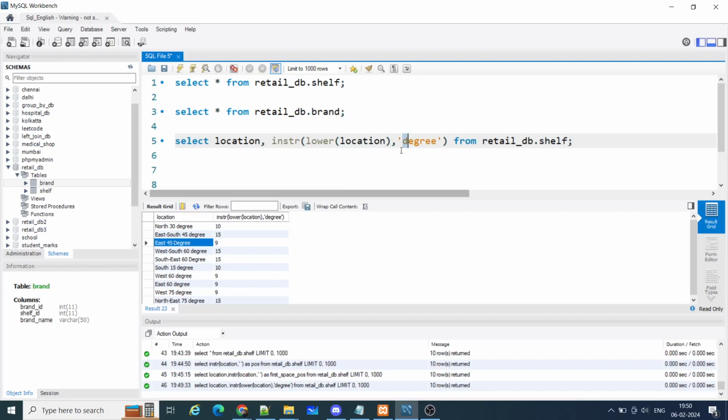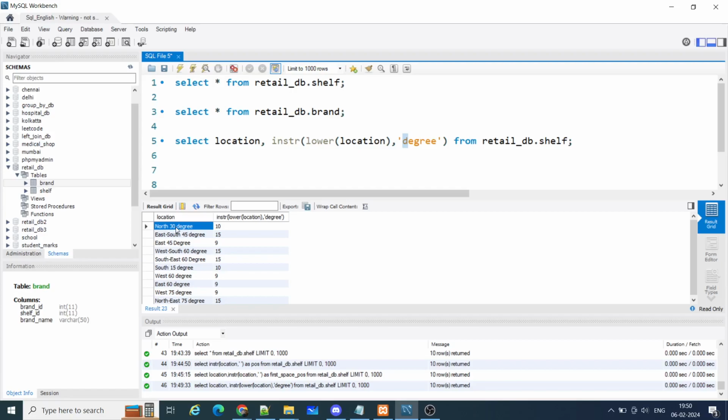So now I am in a very good position to count the letter D position, the degree position. If you count north, north is a 5 letter word. Then a space, it is 6, then 7, 8, and then a space 9, and we are good with it. Degree is at the 10th position.